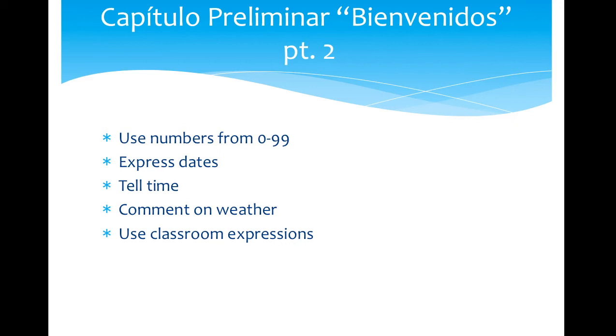This will give you some different expressions that you can study, whether through flashcards or whatnot, to give yourself some expressions that are commonly used in a typical classroom setting. These might not be the most useful things for us right now, since this is an online course, but maybe at a later point, if you are in a face-to-face Spanish classroom setting, these classroom expressions could be very useful.